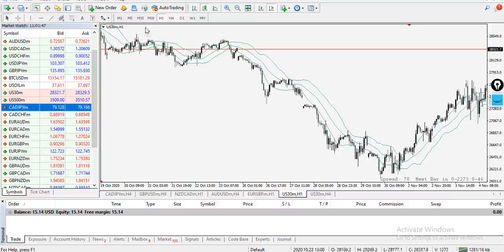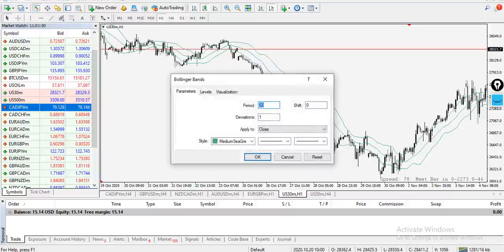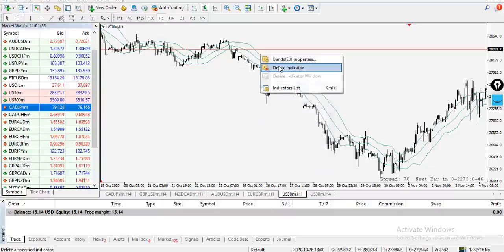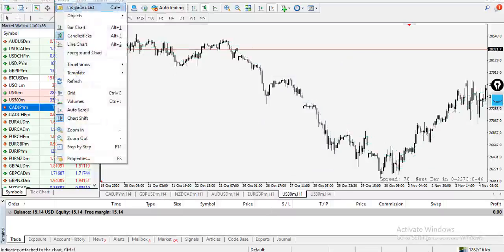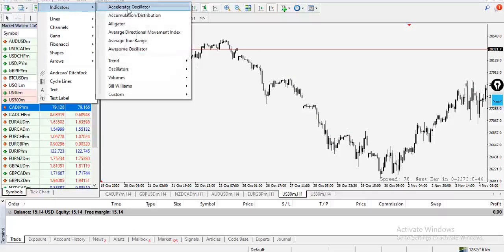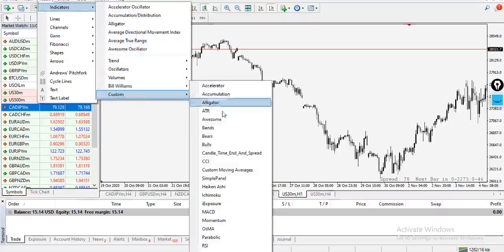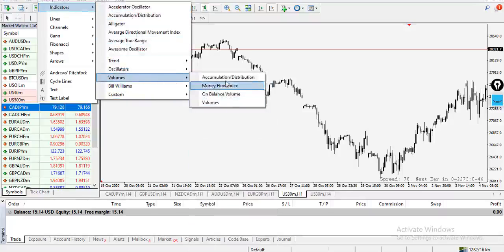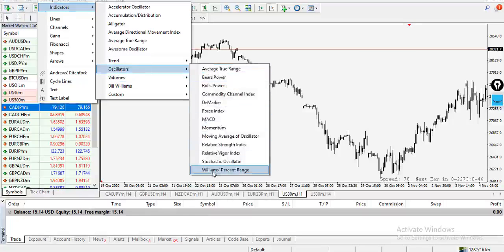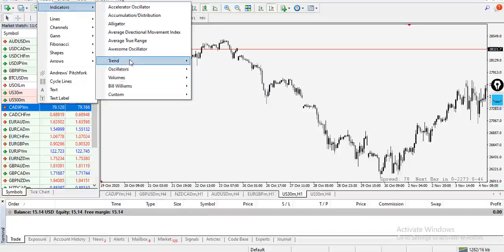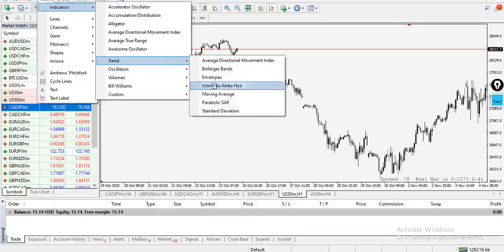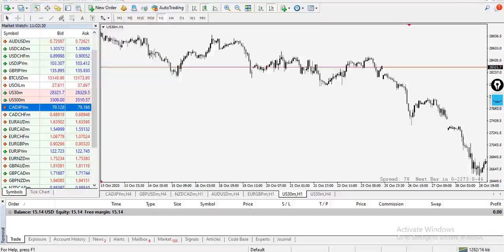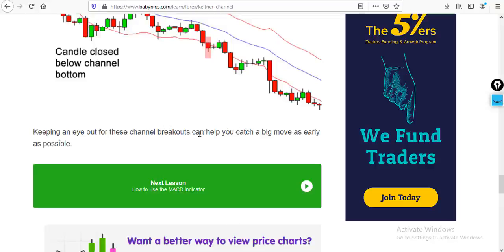But something interesting happened. I was looking at the charts, the indicators, right? I couldn't find the Keltner channel, so perhaps you might be able to find it in your own chart. I don't know. Indicators, Keltner channels is not in here. Constant indicators, Keltner channels is not in here either. Williams, it is not here. The volumes, Keltner channels is not in here. Oscillators, the Keltner channels is not in here as well. So I think perhaps it's outdated, it's no longer working, or maybe they changed the name and I don't know the new name it's been given, and Babypips hasn't told us yet. So with that being said, let's move on to how to use the MACD indicator.